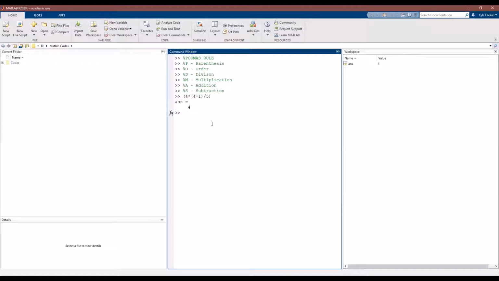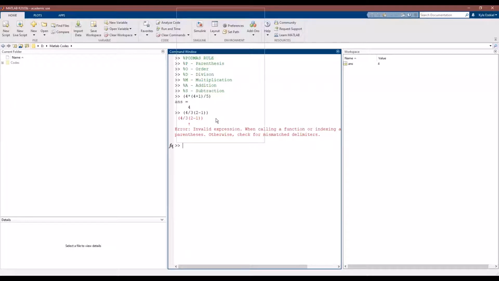Let's try another one. Just a tip or reminder: don't forget the asterisk. If you write it without one, it's understandable as multiplication in real life, but in MATLAB it will pose an error.